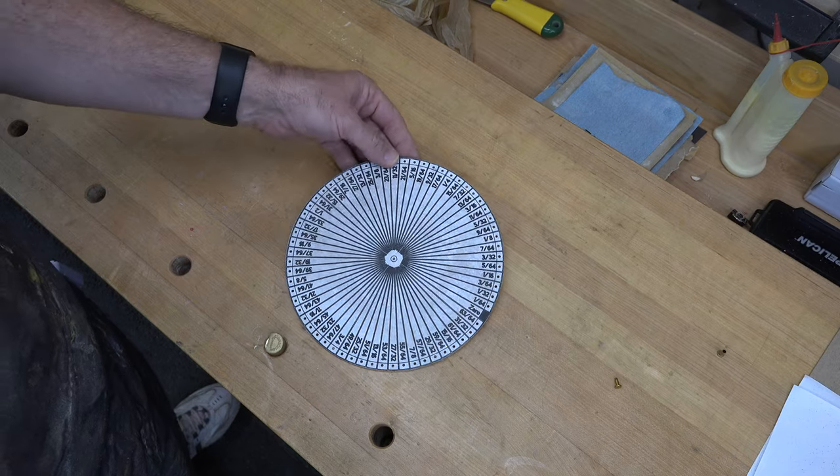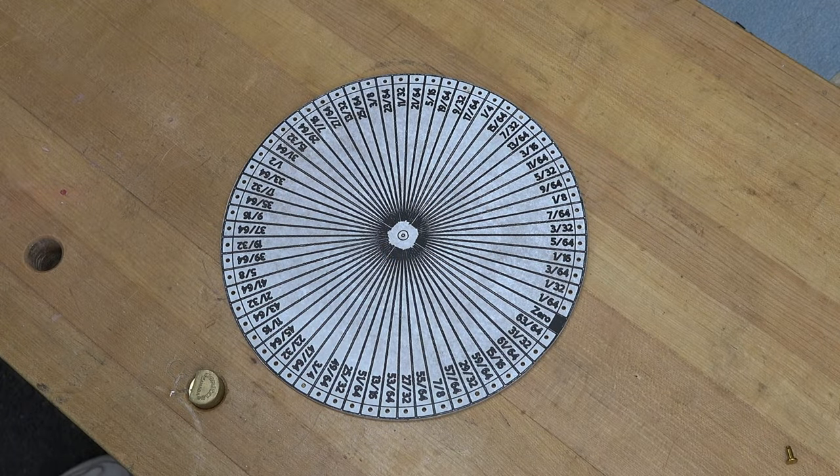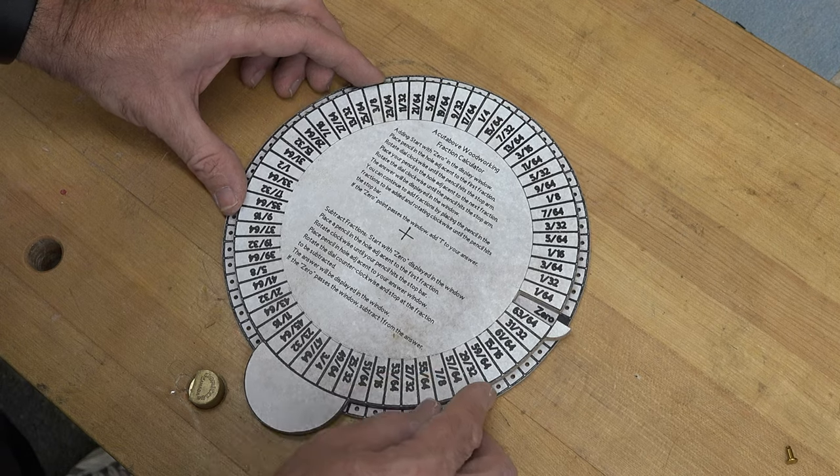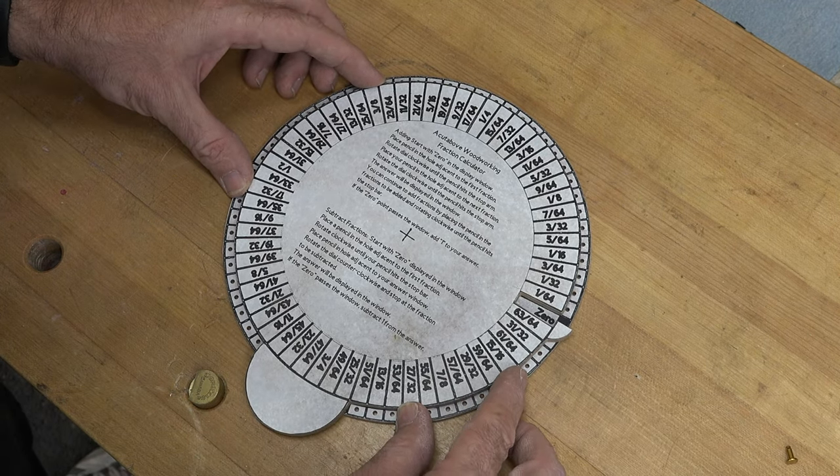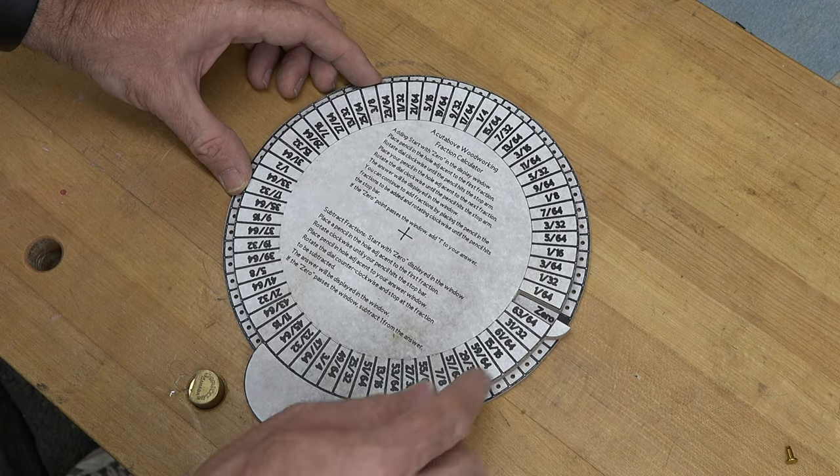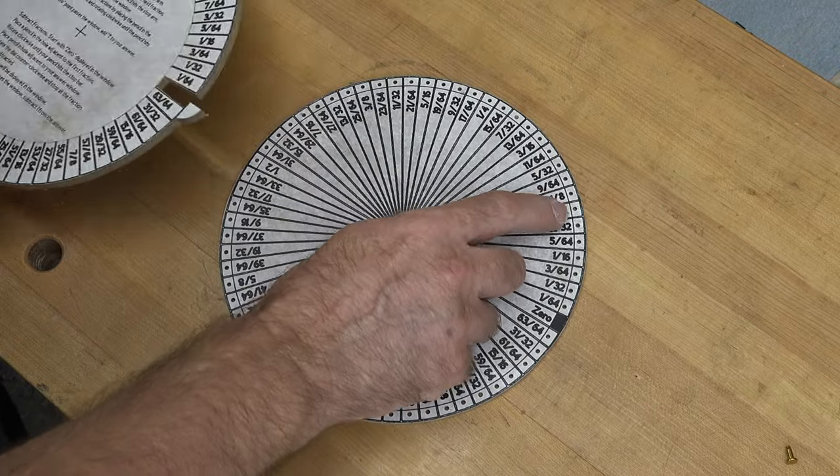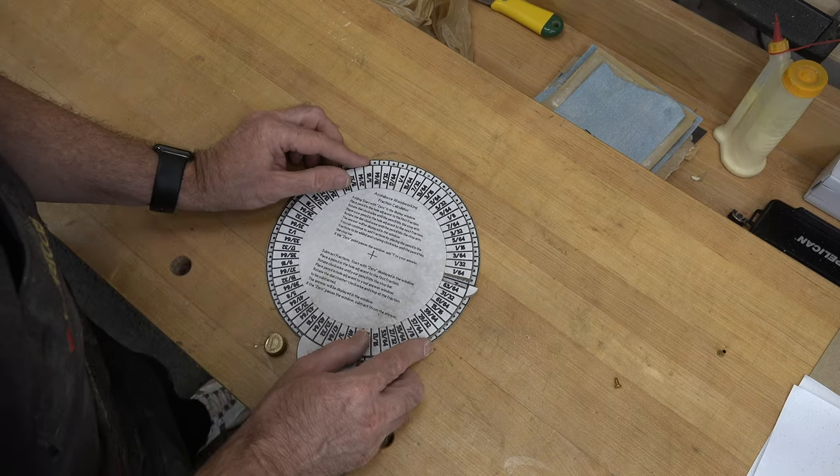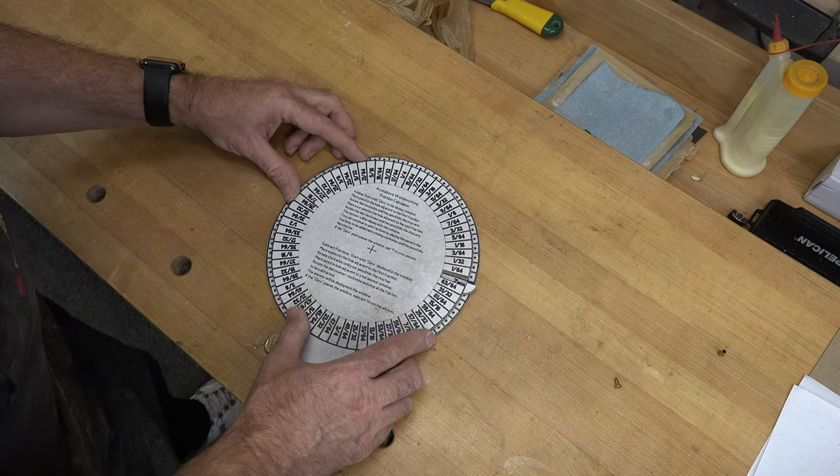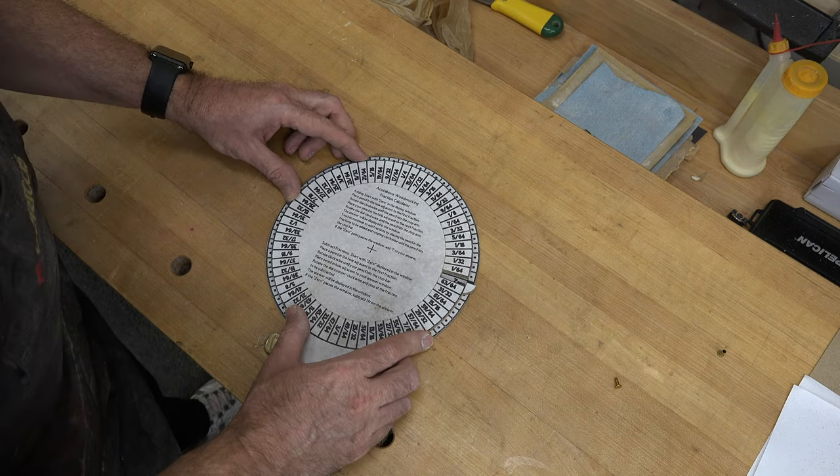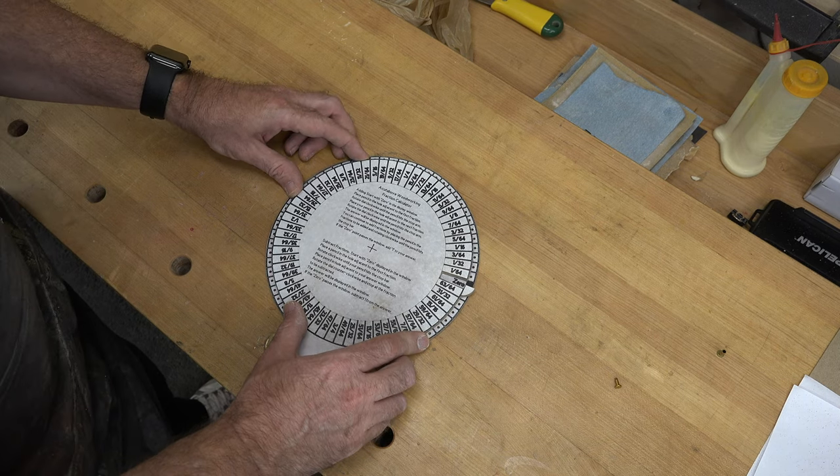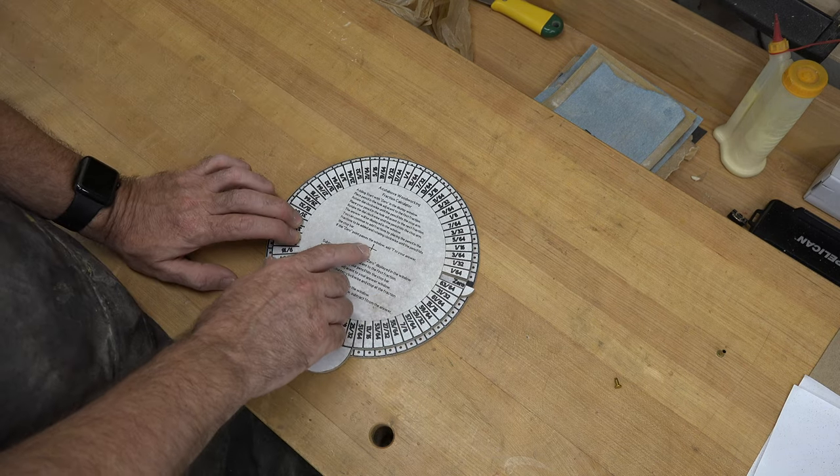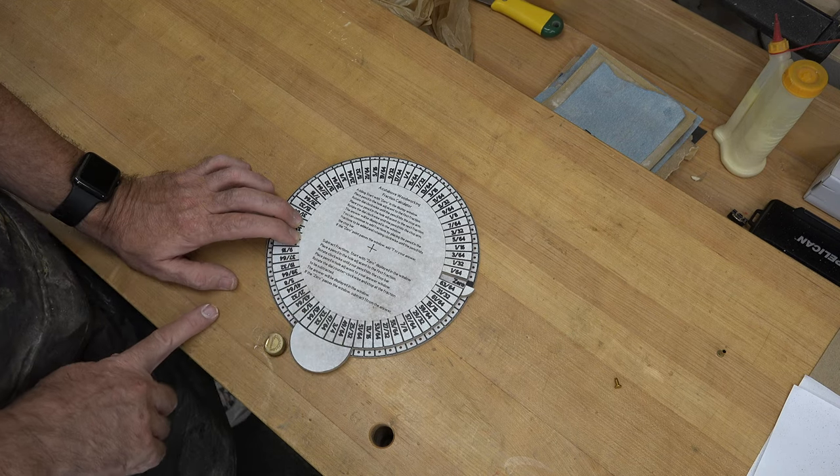With all the holes drilled, you should have something that looks like that. But at this point now what you want to do is take your top piece template, lay it over top of your bigger one, and you want to look around all the perimeter and line it up so that the perimeter of your smaller disc lines up with that line that is just outside of your fractions here on the larger disc. Once you get that lined up so that you are happy with it all the way around, what we can do is clamp it together so it is not going to move, and we will take it over to the drill press and we will drill right in the middle here, right through both pieces, a 5/32nd diameter hole.